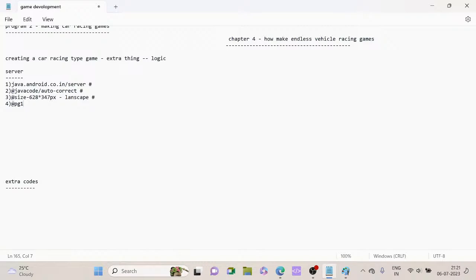So that is the pattern in which we are writing. Today we will be making a car racing game, and you need to make a bike racing game. You need to look at these codes and write them one time, make some changes. If you do it 5 or 6 times, you will understand this.